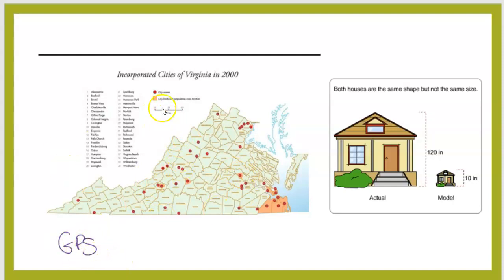So here's a map, and they always give you a scale. Hence the term scale factor that we're talking about today. And if you are in Geometry Honors, we did a project where we did scale factors with a candy bar. So this is kind of relating to that. Actually, it is relating to that.